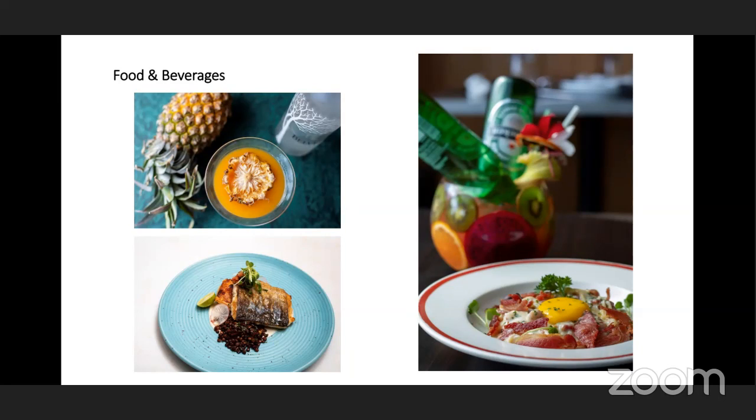So there are a few genres, for which I've given examples, that is spices and food, where it is not necessary that you have a studio light. You can work if you have a natural light source. You can click these pictures at your home. The only thing that you have to keep in mind is light. See, photography is all about light. If I segregate that term, photography, photo comes from the word photon.